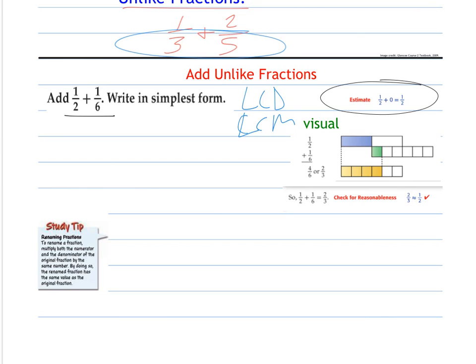So we need to find the least common multiple of two and six. Well, since two is prime and six is not, but six is even, two does multiply to six, so six is our least common multiple. So what I do is I change one half by a factor of three here, and it's the same as three sixths. So then I'm able to add three sixths to one sixth, because now they are like, they have the same denominator, and I add the numerators for four sixths.